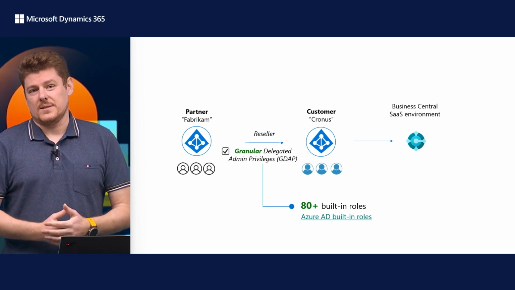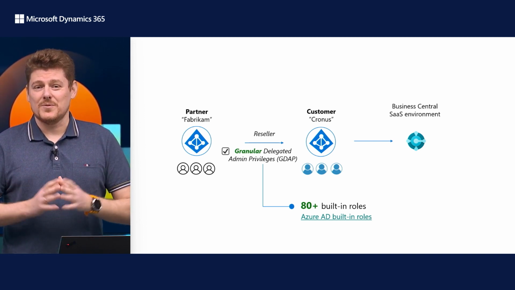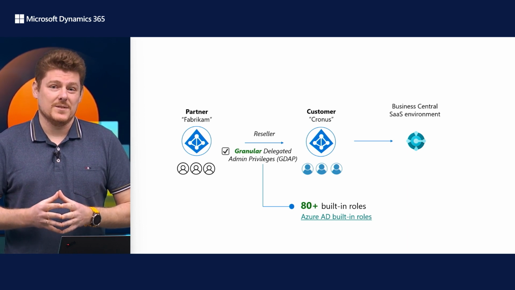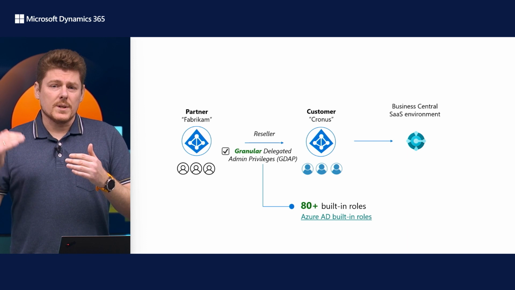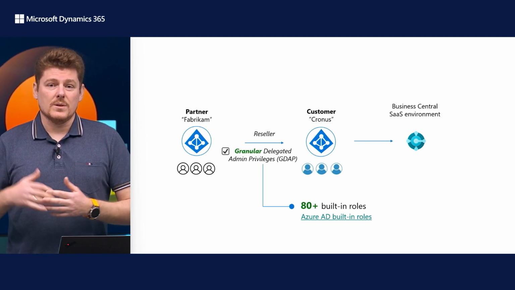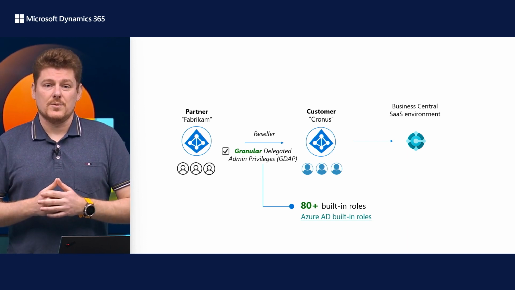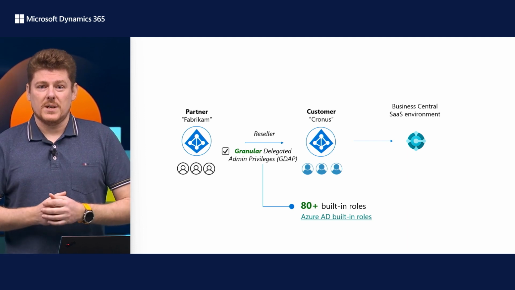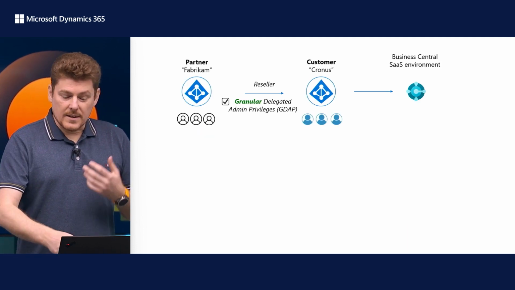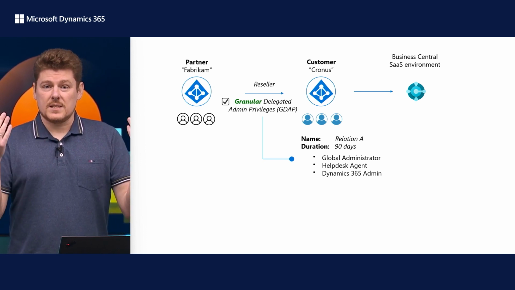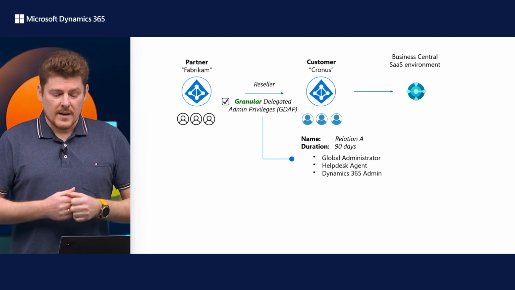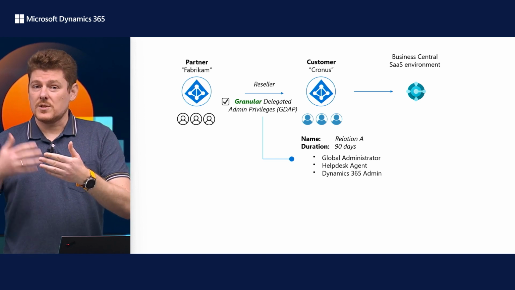That translates into some 80+ roles that the customer can choose from to give in the hands of that partner. The flexibility of this feature is really, really impressive. So the customer can choose any role within a standard role, built-in role in the Active Directory, and hand it over to the partner. In Business Central world, that would mean that the partner and the customer would create this relationship, and the partner would ask for specific roles.